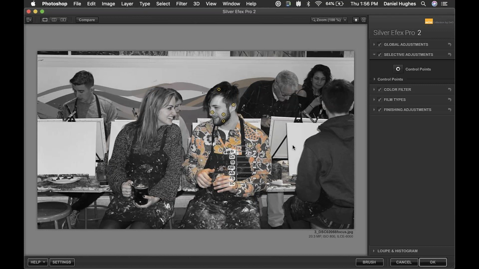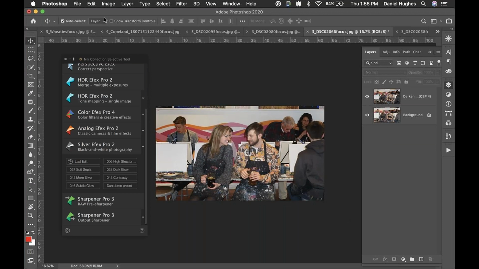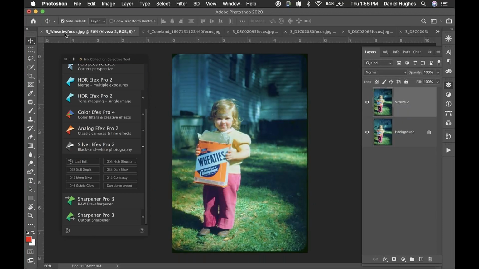Okay, here's a question about one of your older Chrome images. It says, on the old Chrome image, do you clean up the image in Photoshop first and then correct the color in Nik? Got it. And also, just to mention that this does work in DxO Photolab as well as Lightroom. We're just showing you Photoshop today.